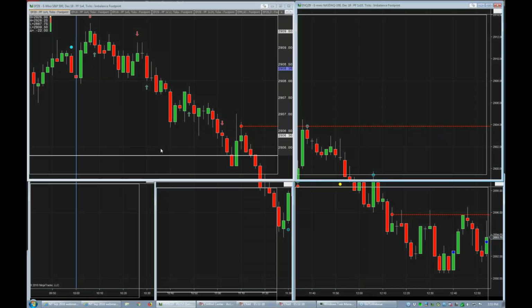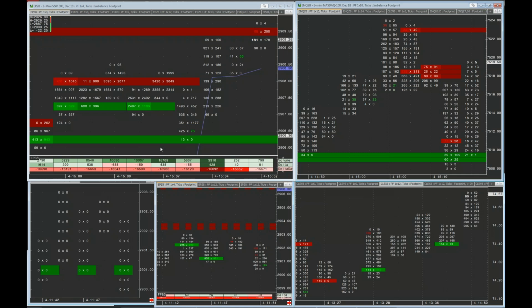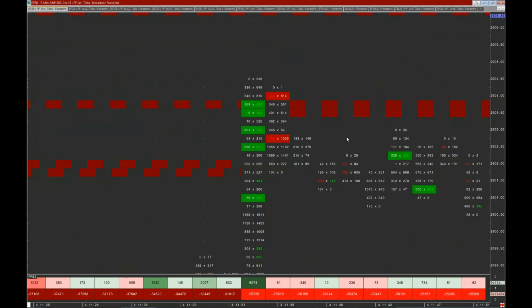I don't use Ninja to trade. It works on Ninja, it works on Sierra. Try to get it to work on Market Delta. I'm a Market Delta guy, and most of you guys that know me know that is a Market Delta chart. But I want to show you something on, I think I lined this up. So, okay, here's what I'm talking about.